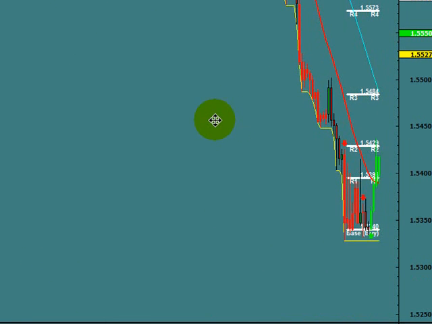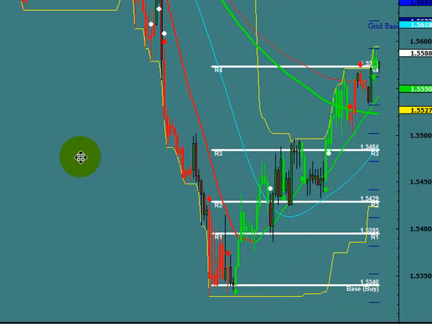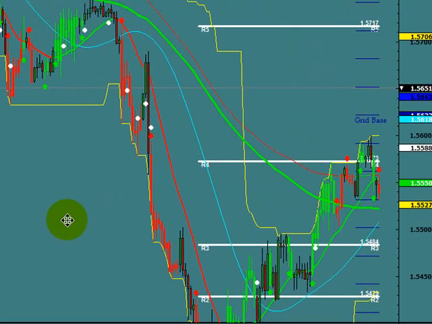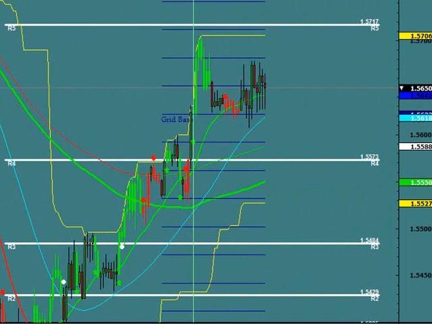We knew where the R1 was, knew where the R2 was, knew exactly where the R3 was, knew exactly where the R4 was. Okay, now remember it's a downtrend, so will it go to the R5? Probably not. That's probably the end of it, but it could. So let's see. Well, it did. Oh, it missed it by a couple of pips. Okay, this is 17. It went to 06, so it missed it by 11 pips. But that would still have been your target, and you can see you'd have made a lot of money targeting that S6. That's where we are currently on that.